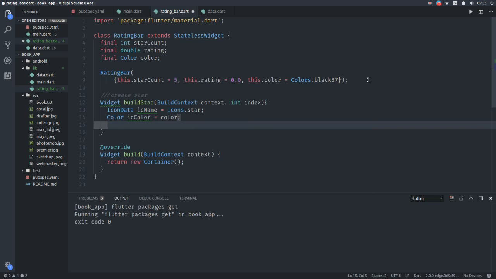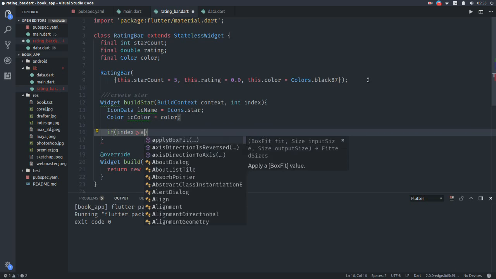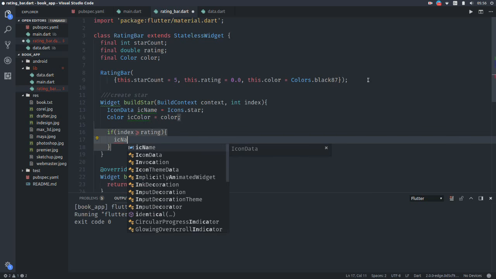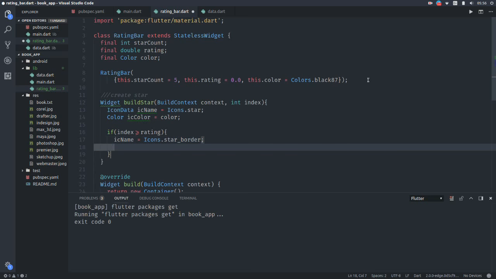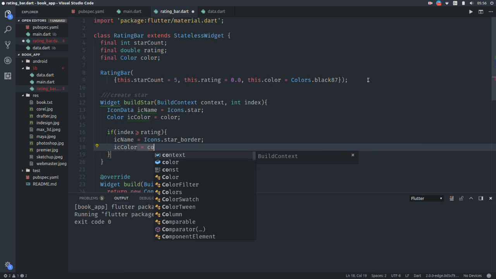We need some conditions here. If index is more than or equal to rating value, then the iconData will be Icons.star_border and its color opacity reduced by 0.6.